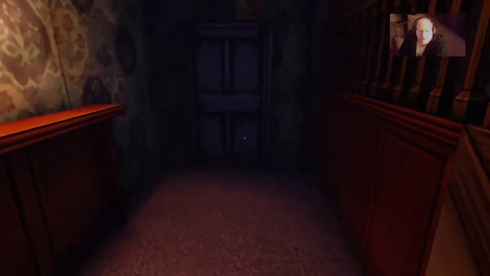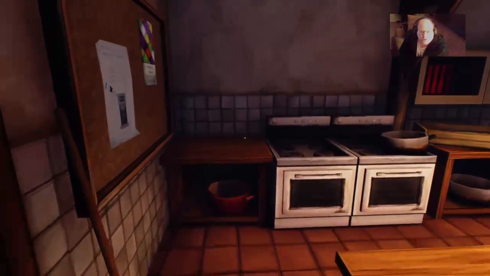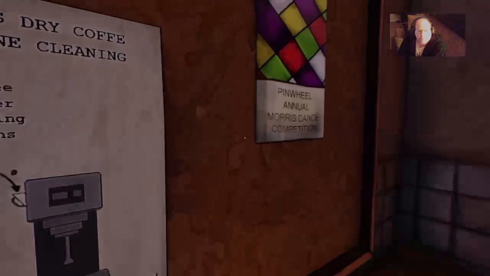There's a hissing sound. Okay, so let's see what's over here. Probably a back door into the kitchen. Okay, so let's check the kitchen. Miner's dry coffee machine cleaning. Only 2 grains needed. Okay.